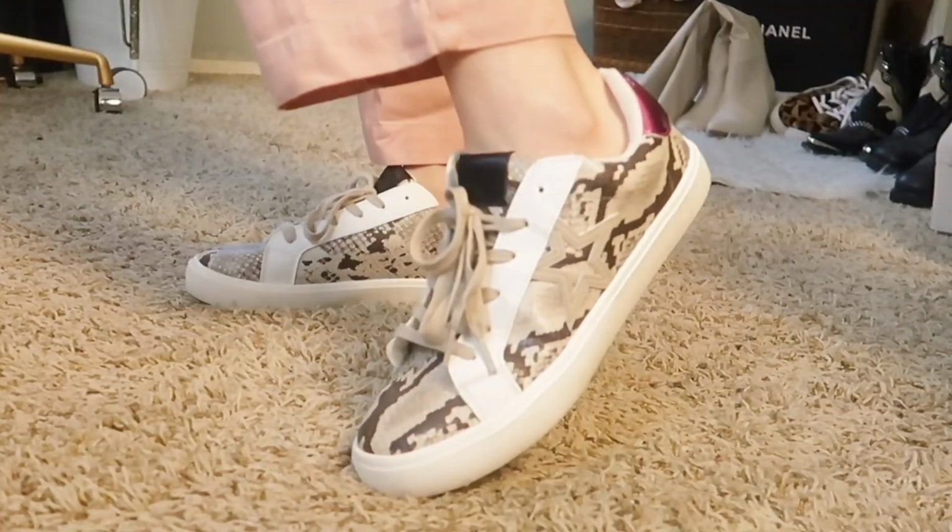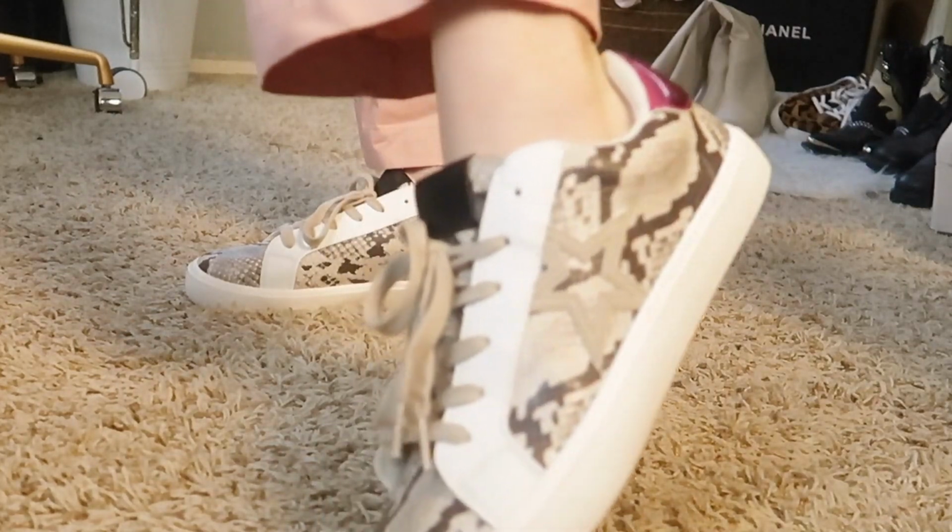There is a couple other pairs of these. They have four different color combinations. These were one of the crazier of the color combinations. There's one where they're a lot more white and you can see the star a little bit better. But I already have a pair of shoes kind of like that, so I wanted to try these out. And also snakeskin is my jam. But I love these shoes.